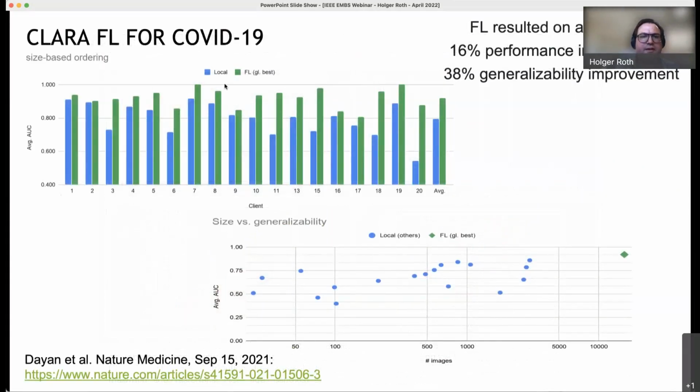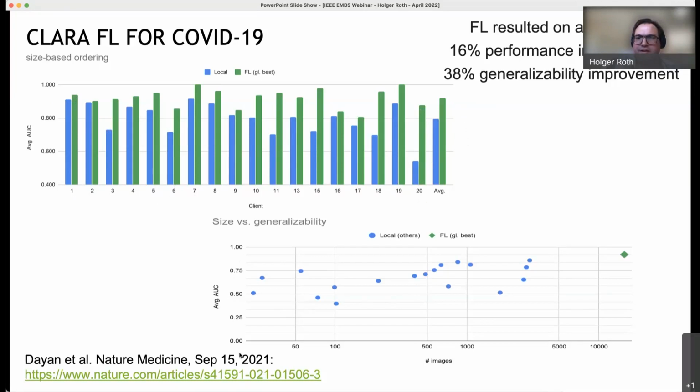Then here we see the local performance of each hospital training their own model on their own data. This is ordered by size. So the largest, number one, would be the hospital with the largest amount of data. So you can see that they can train a reasonable model with an AUC around 90, but even they get a benefit from using the global model, right, the one that was trained in the federated learning fashion. Of course, some of the smaller clients have pretty much a random prediction, even on their own test data, but they get a huge boost in performance by using federated learning.